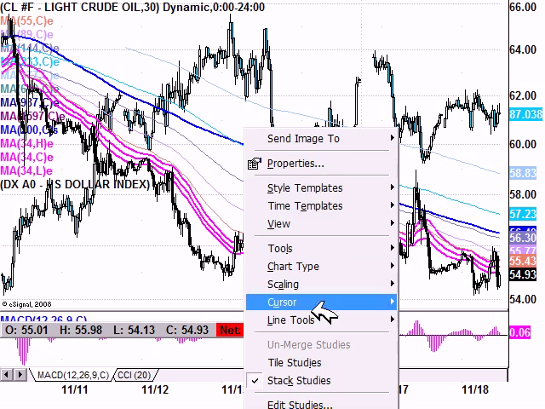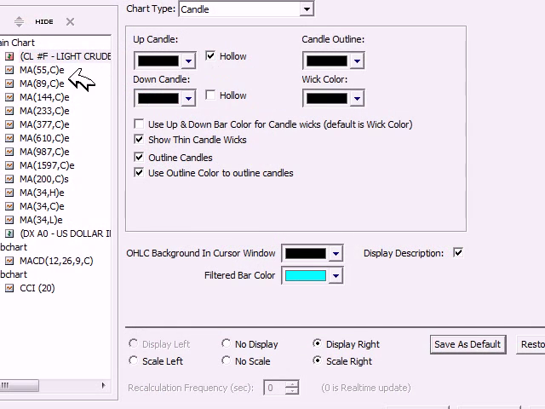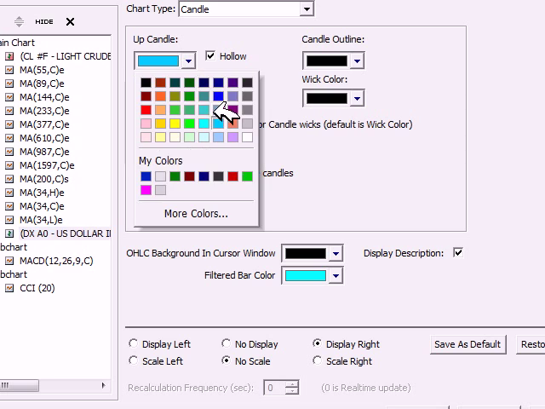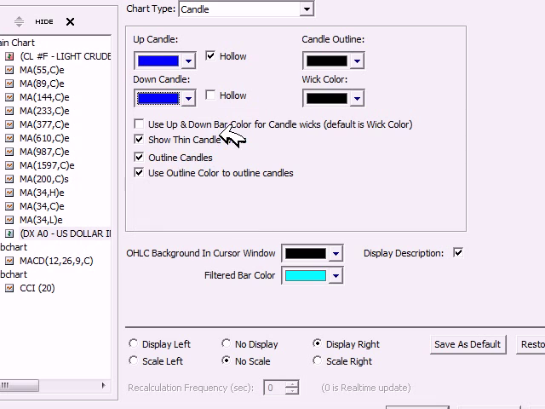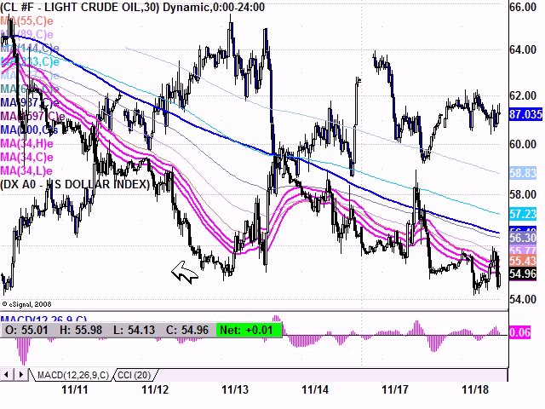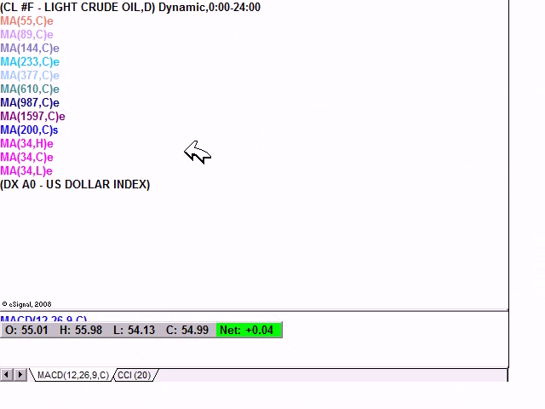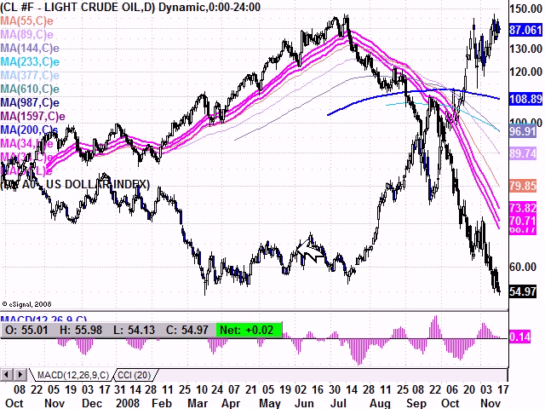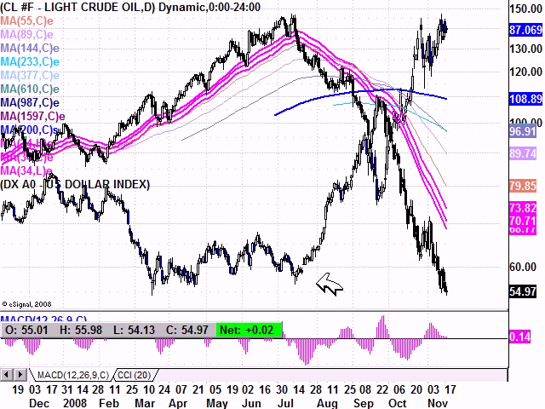I'm not sure if it's easy to tell that's blue or not, but let's clear this up a little bit. That ought to work. There we go. I don't know if that's any better or not. But when you take a look at the dollar index basically consolidating, you can see crude oil is also doing a little bit of consolidating itself. There's an inverse relationship here. See that? You jump out to the daily chart, it's even that much more visible, that much more obvious.